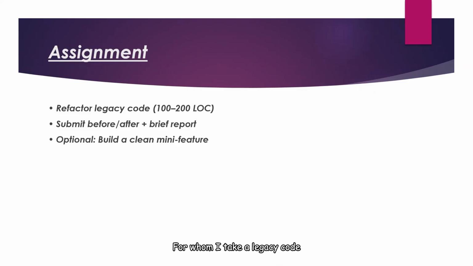For homework, take a legacy code snippet of around 100 to 200 lines. Your job is to refactor it completely. Submit the before and after versions and write a short reflection on what you improved: naming, structure, readability, or design. And if you are up for a challenge, build a small feature from scratch using all the clean code principles we have discussed today.